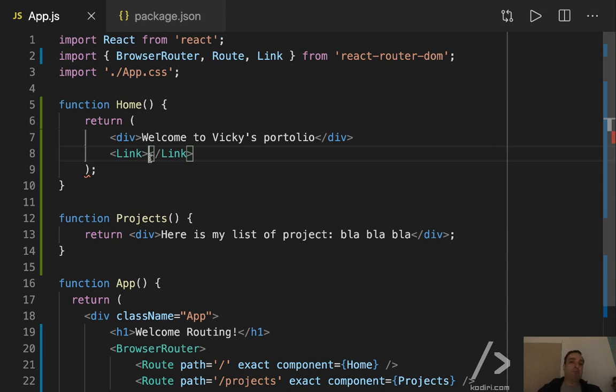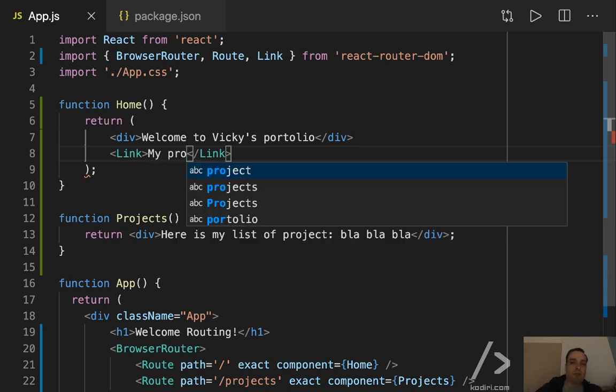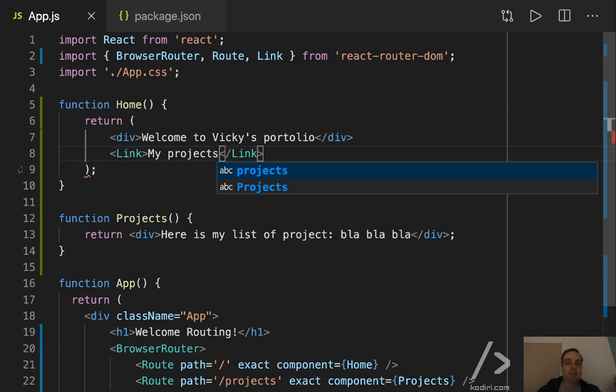So it would be my projects, for instance. My projects. And then we need to tell React where to link. And we just write to.